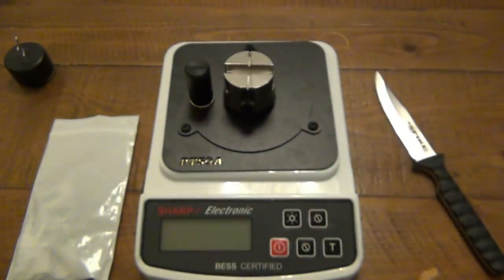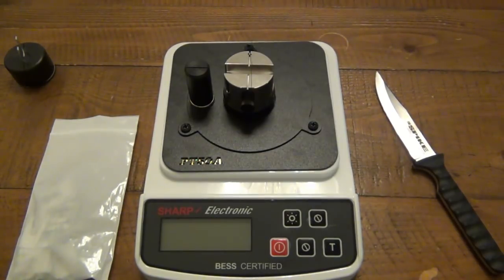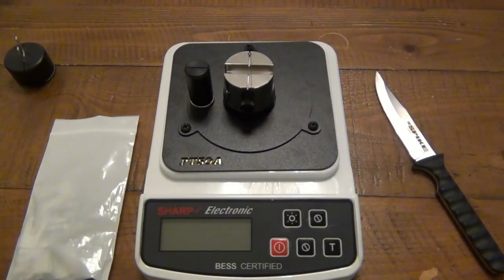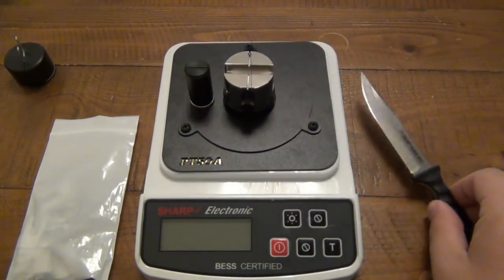I'm gonna contact the company and ask about using your own medium, how much that really changes the results. For example, the first thing I thought of when I got this was, this is awesome. But yeah, I'm gonna run out of this stuff. Can I use dental floss? Can you use fishing line? How's that gonna change things? Off the top of my head, I kind of feel like if you use your own type of cutting medium, it'd be fine, but you'd have to always use that same medium, obviously. If I change this out with 10-pound fishing line or something, my results are gonna be totally different.